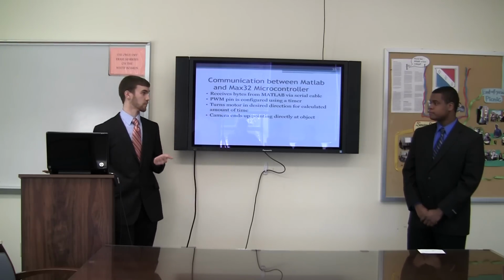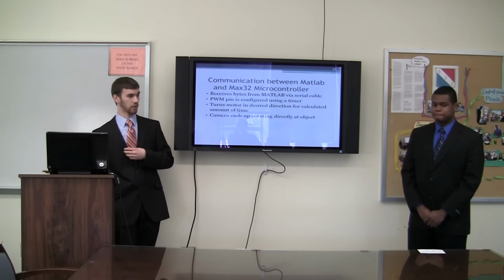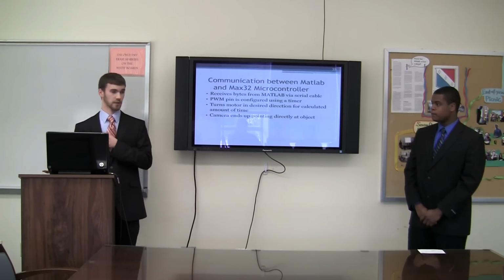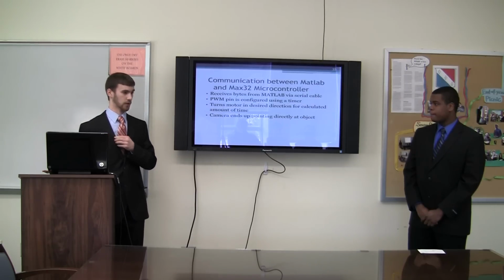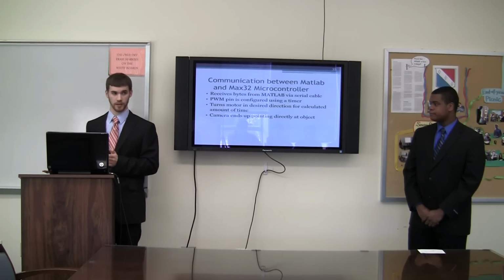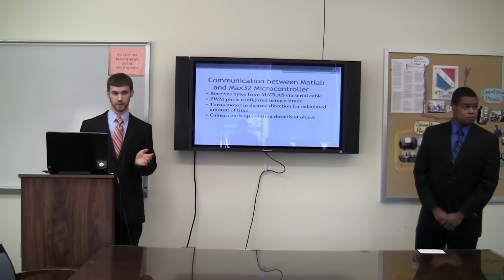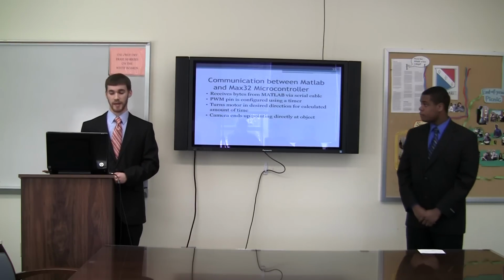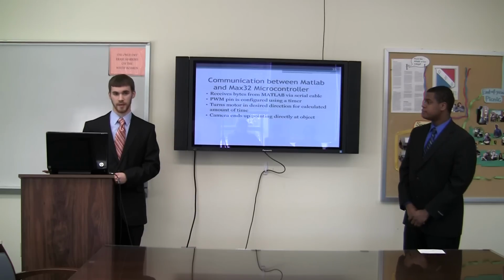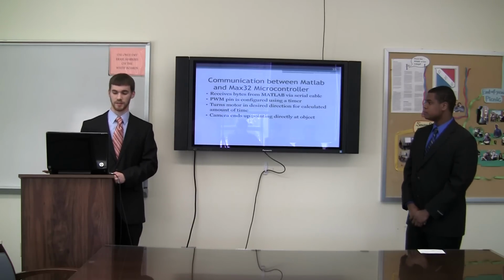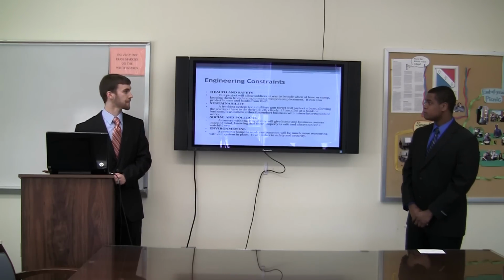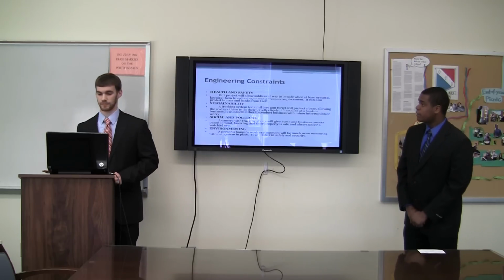The pulse width modulation pin is configured for the servo motor using a timer, and then we turn the motor in the desired direction as told from MATLAB for the calculated amount of time. So the camera ends up pointing directly at, or maybe a few pixels off from, the centroid of the object we're trying to track. And here's just some of our engineering constraints.